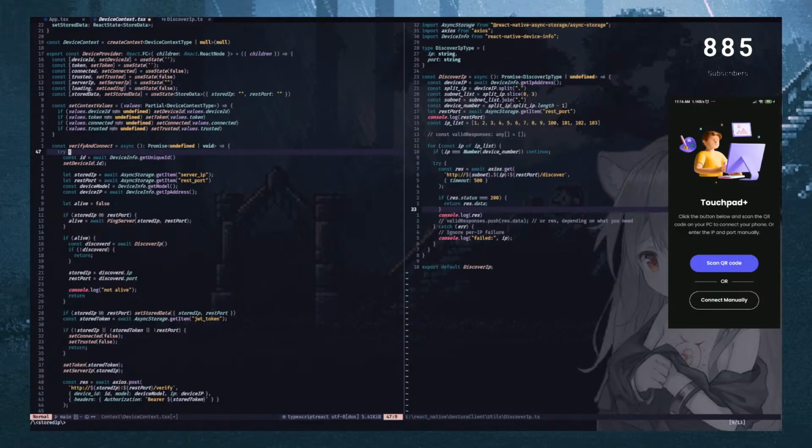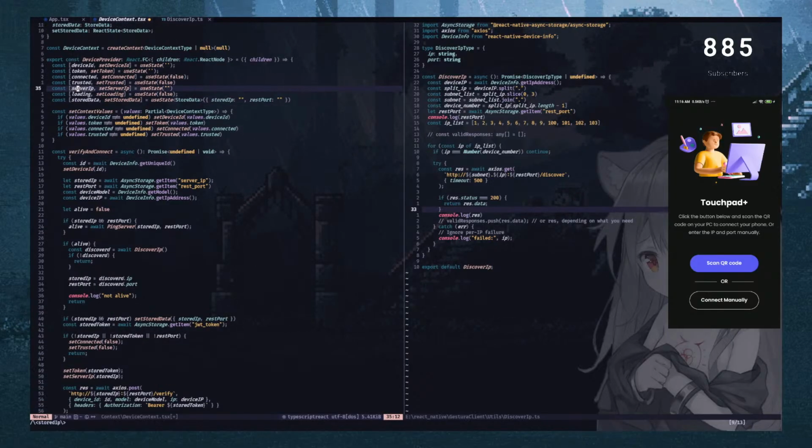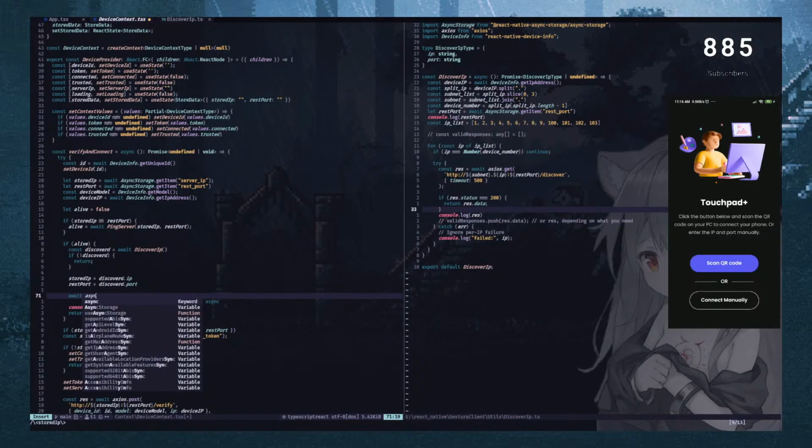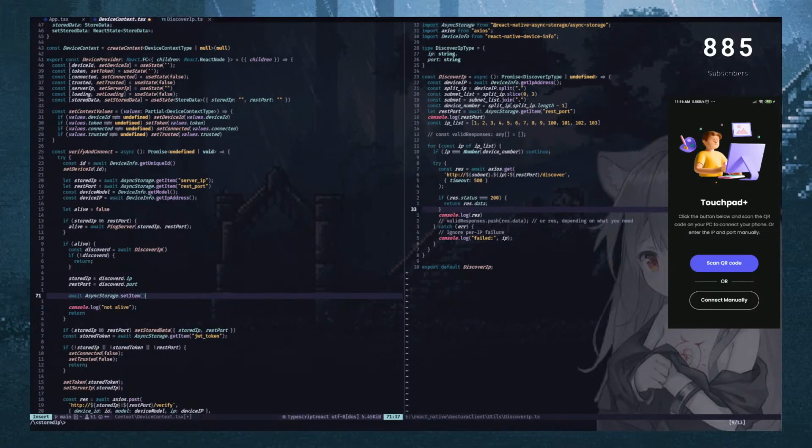So let's try to reread the whole thing because I actually completely forgot what I did here. So I'm taking the stored IP and the REST port from the async storage, taking the device model and IP, and then if I have this stored IP and just port, I can just set to await AsyncStorage.setItem.